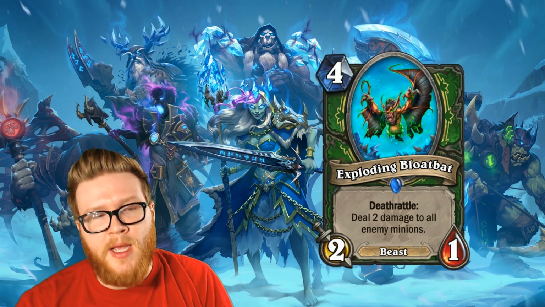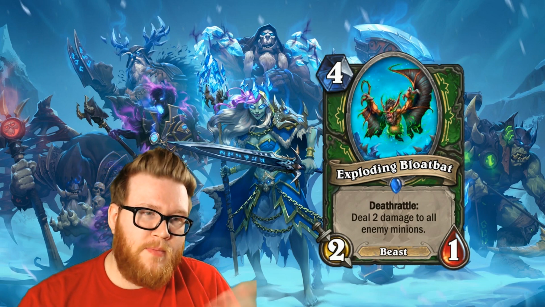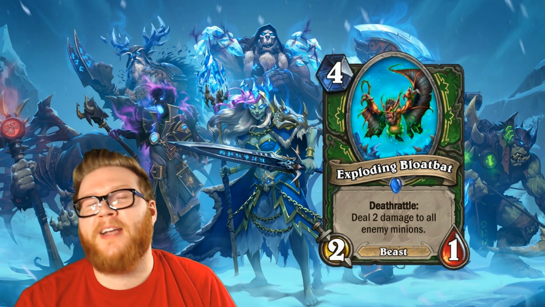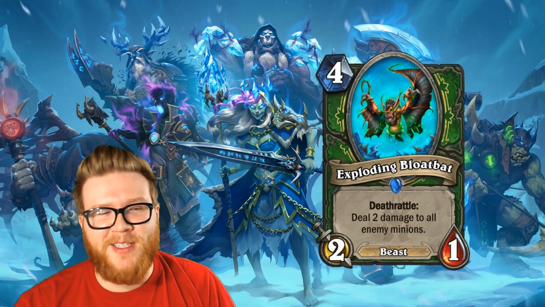You might just be better off with an Explosive Trap and some sort of Explosive Trap or Secret synergy, for instance. So Exploding Bloatbat, final card, unfortunately, of my entire Knights of the Frozen Throne review, just doesn't look that good to me.